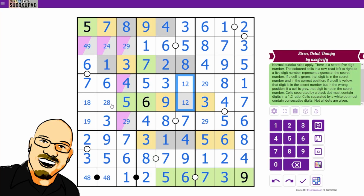This is where some of those advanced Sudoku techniques might come in handy. Probably one little combo would help me out incredibly. Oh, we are so close here, chat. There's no way I'm going to let this go away. We are so close, guys. Let this one fall. There we go.